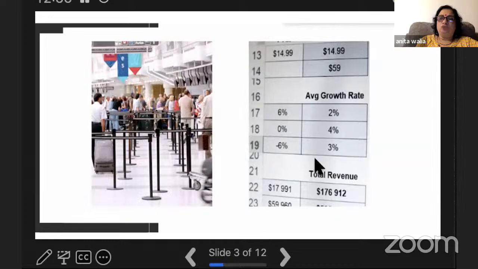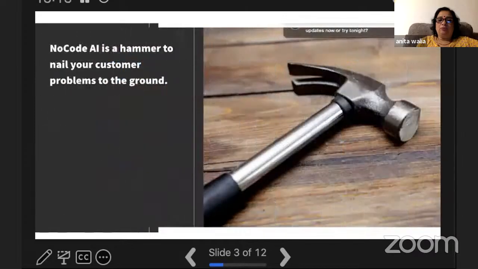Before a flight takes off, the lives of so many people are in the hands of not only the pilot, but the entire airline, or even the government. So it's very important that you try to find out if something goes wrong. You can predict that, so you can replace it with a different plane. Suppose there is some problem, you can replace it with a different one. So you can do that.